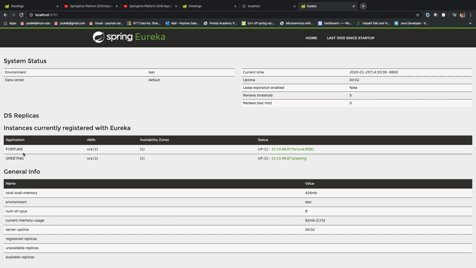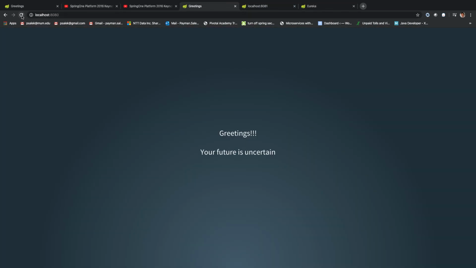So you see, it's a central registry. Any microservice in your organization is going to be listed here. And then obviously your Fortune service is running. And now if you go back to your, I think part of it could be the circuit is still open.